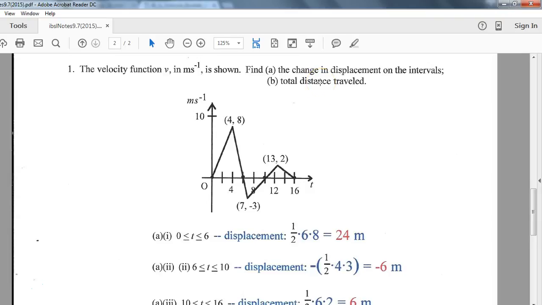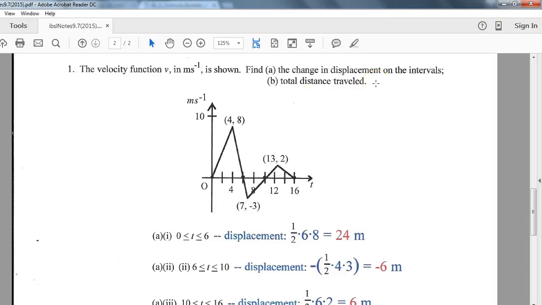So in order to get the total distance traveled here, I need to find the area under the curve for each interval within this graph. And so I need to find the area of that triangle, the area of that triangle, and the area of that triangle, and add them together. And that's what part A is asking, is to just find the change in displacement for each of the 3 areas or the 3 intervals, and then add them together. Keep in mind, we can't just do it all in one shot from 0 to 16, because some of these are positive, some of these are negative, so we have to break it up and do it within the intervals, turn them all into positives so that we can get a total distance traveled on this.